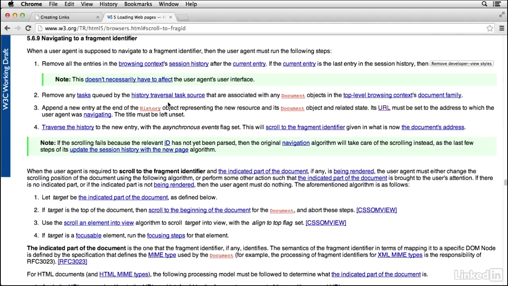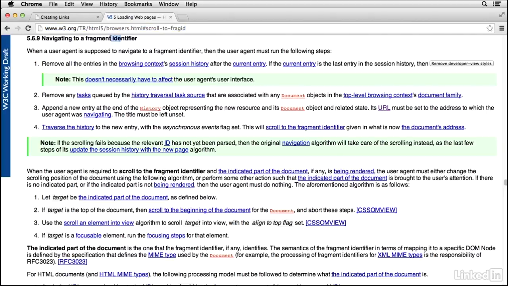The whole idea of doing this, however, is to see that when I click on this, the URL up top in the address bar is telling me all I need to know. Notice it already has a pound here, scroll-to-frag-ID. So we're seeing in this instance, they're using a fragment identifier to navigate to this specific section. Now, if you don't necessarily know what the fragment identifier is, you can always take a look at the source code of the page as well.